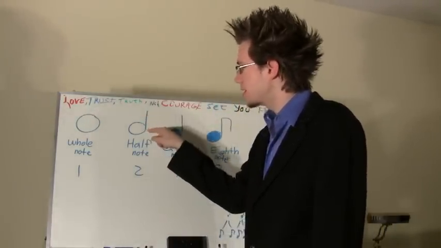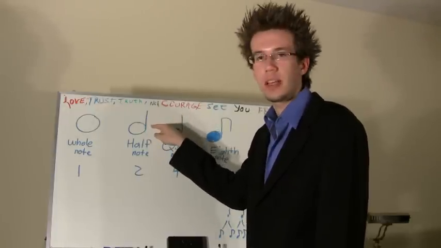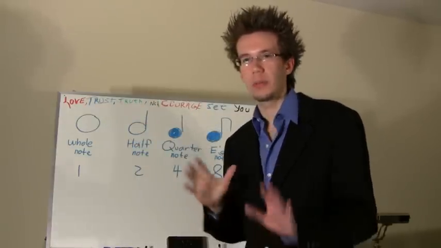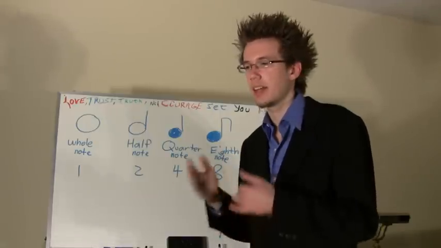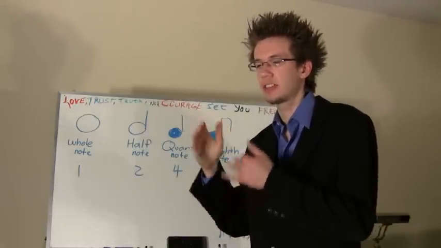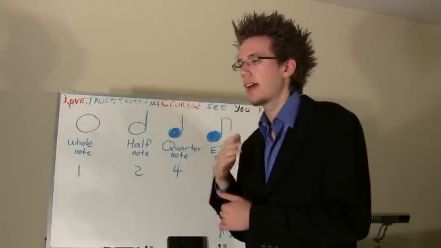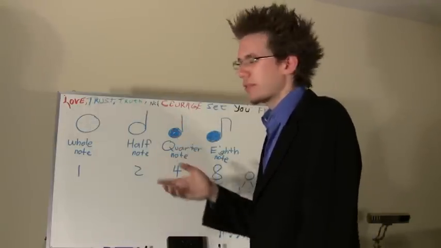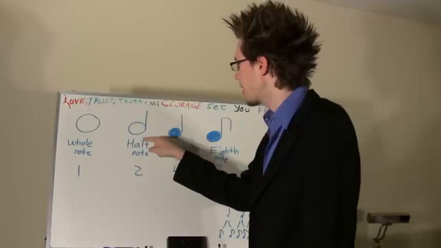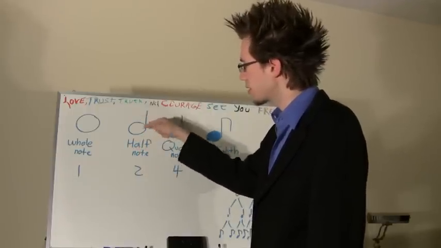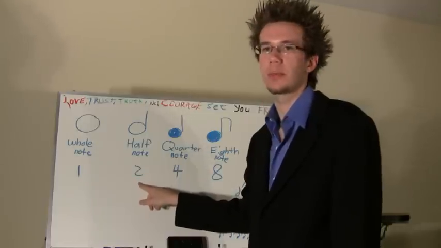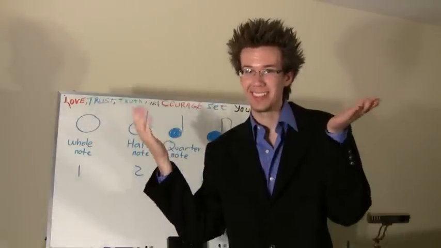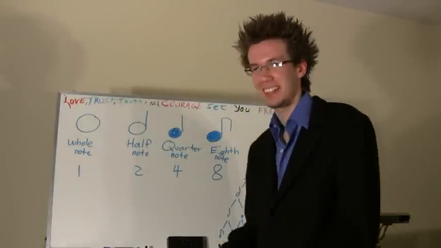Whenever you see these half notes or other notes, they're going to have stems, and sometimes they're going to be going up, and sometimes they're going to be going down. I wouldn't worry about it too much, because that has to do with the placement of the note on the staff. It's just so that the stem doesn't get in the way of other music, and later on it has to do with voices, but you don't have to worry about that. So this is a half note. It's a circle with a stick, and it's usually represented by the number 2, because a half can be split into 2 parts. Pretty simple, right? Hopefully you're following me.